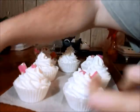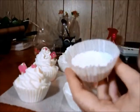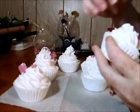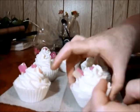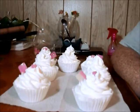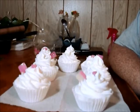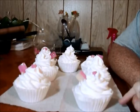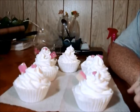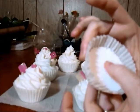Let me just do this little guy here so you can see. You just wouldn't bring the bath bomb all the way up to the top. And she said that way, when you piped your icing on, see how it kind of overlaps there? It adheres to it. Now she explained that she believed that served two purposes. Firstly, she always makes sure she says that it's just her experience, but it worked. She believes that it helps the icing stick to the bath bomb itself, and it helps the casing stay put on your bath bomb, because the casings, the little cupcake papers, tend to separate from the side or the top of the bath bomb.